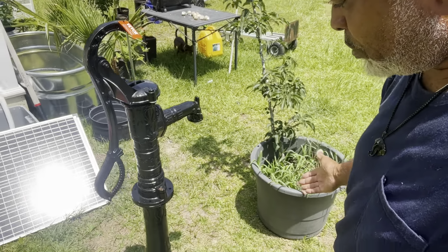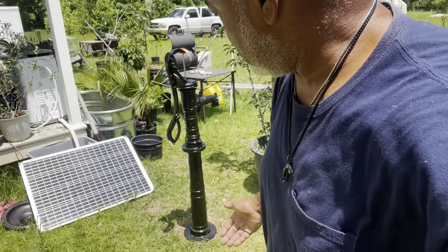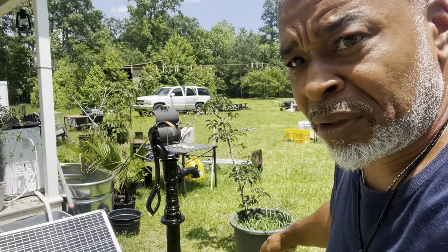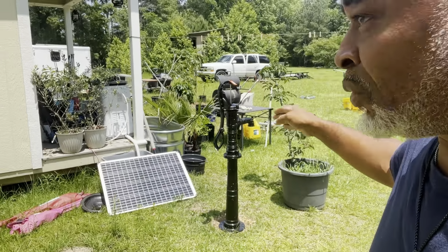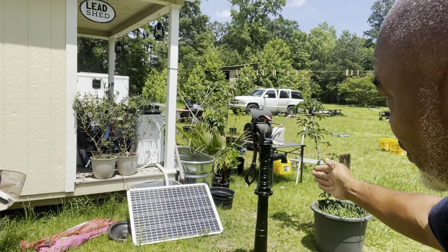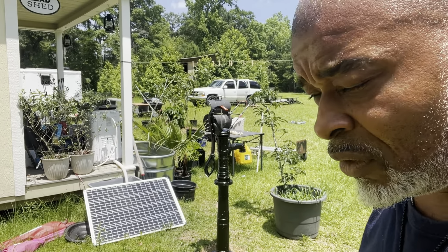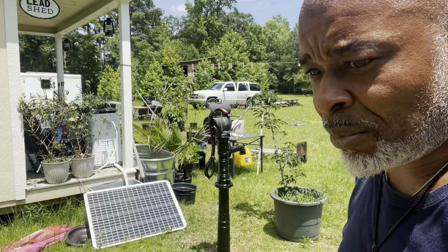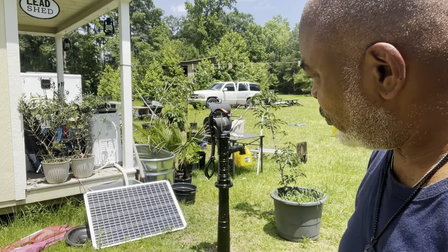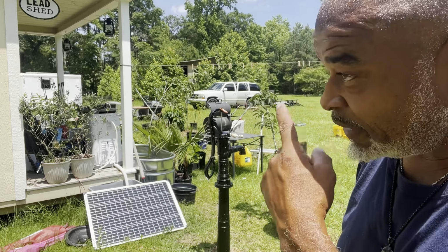But you want to know something, y'all? I just had an idea. That look good right there, don't it? On the side of the house, right off the porch. That look good right there. And you know what it remind me of? It remind me of my wife's grandmother's house in Mississippi. They had a pump like this on the side of the house. Just like this.